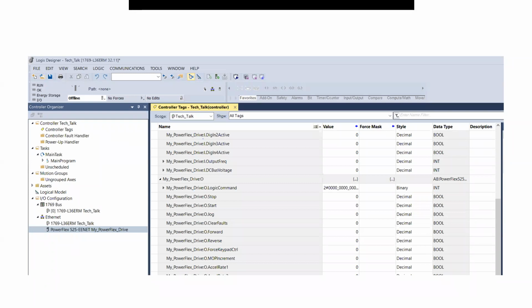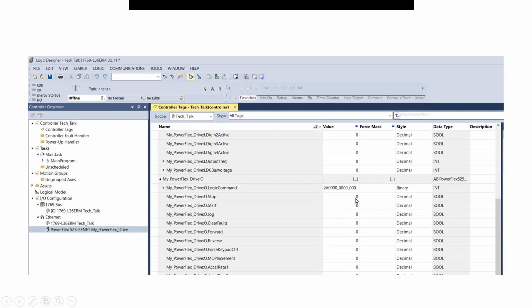Now I'm looking at my PowerFlex 525 drive, and these are the tags that are created for you. They are automatically created. If you come from the block transfer days, the DeviceNet days, and you had to get the exact bit to start and stop your drive, what we've done for you is, you see right here, there's the name of my drive. I called it my PowerFlex drive. The AOP assigns it as an output, and they assign the word start. Not being facetious or a smart aleck, which I am, if I wanted to start the drive, which bit do you think I maybe want to turn to a 1? I would turn the start bit on.